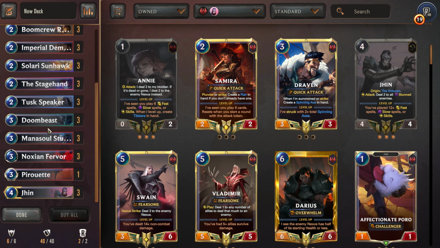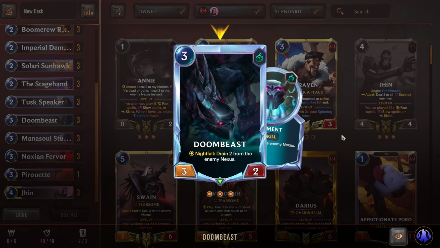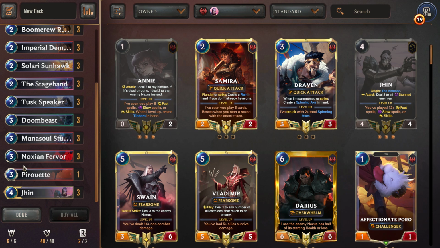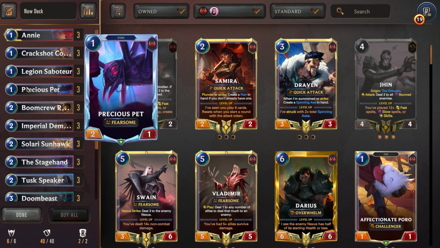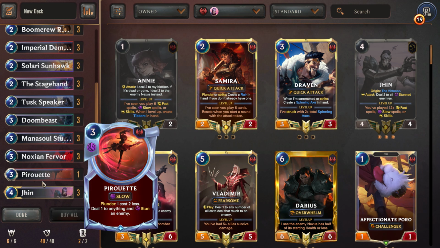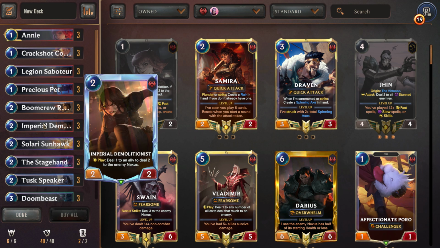I think in the Eternal version, you typically run Decimate for more burn, but then you can just run Doom Beast instead, and Doom Beast isn't even a bad card. It's more burn in an Annie Jin package. So yes, it's worse than Decimate, but it's not that much worse. So there are easy substitutions for some of these cards you lose: Precious Pet for Legion Rearguard, and Doom Beast for Decimate. Otherwise, the deck is pretty much card for card the exact same as you run it in Eternal.